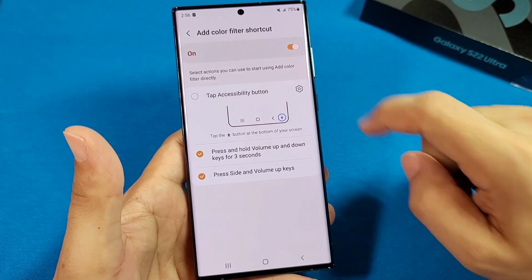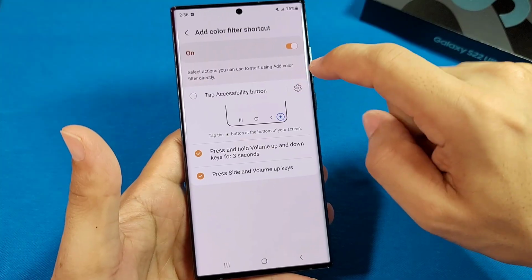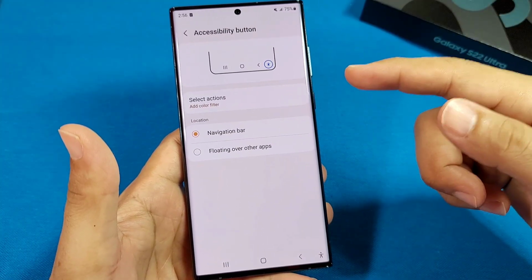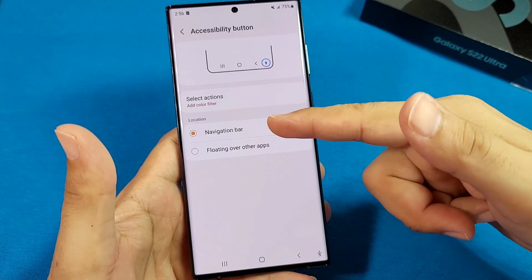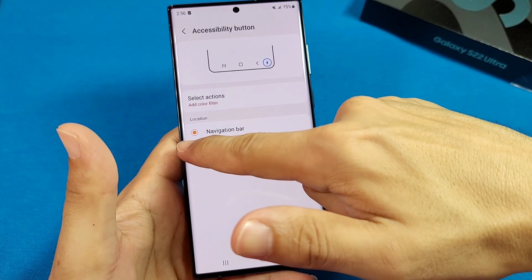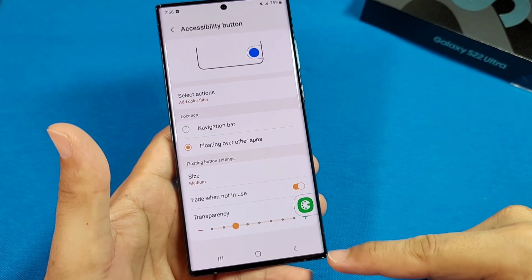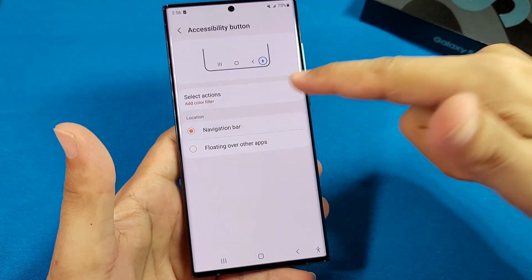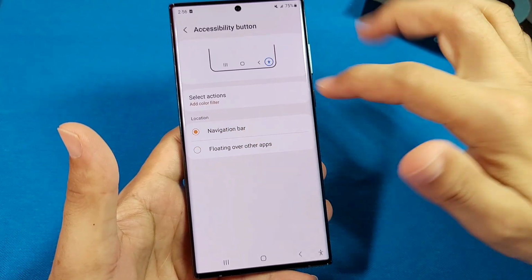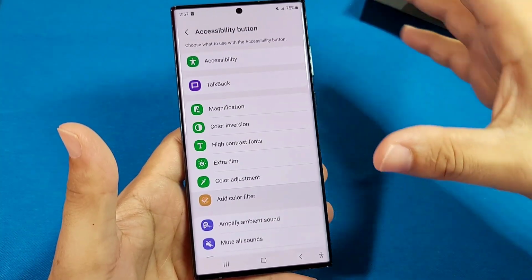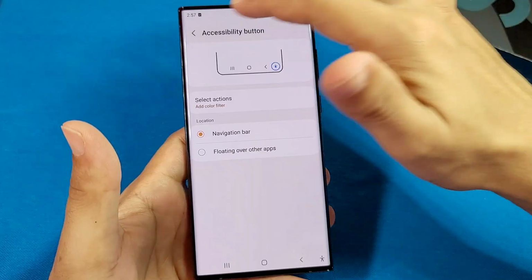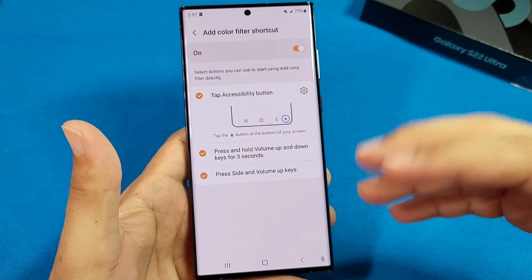When you do that, you'll see this, I'm sorry, not there. If you tap on the settings here, you'll see this, and then you will see these two options where you can go with the floating one, which is this, instead of the little icon here. And then you can make some changes to that. So it's either the navigation one or the floating one if you want to. And then you got the select other options as well for the accessibility shortcut. Okay, so you can just have either of these turned on.